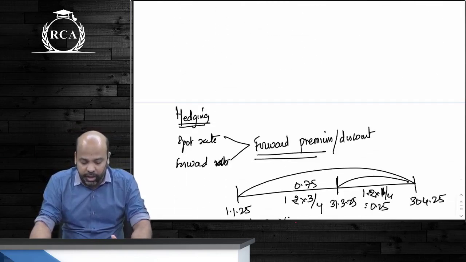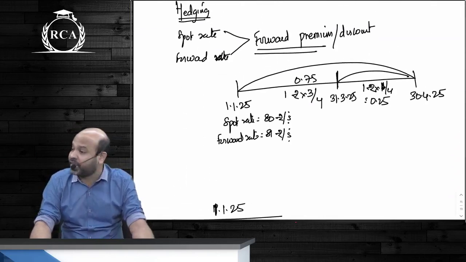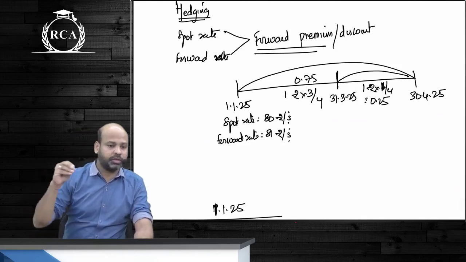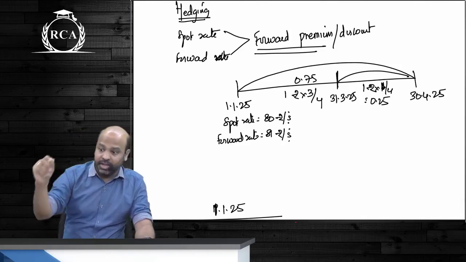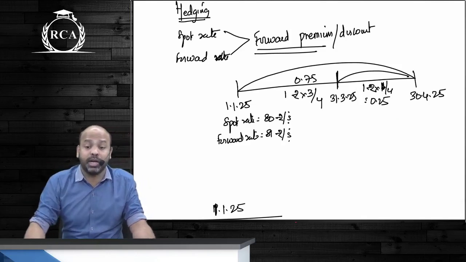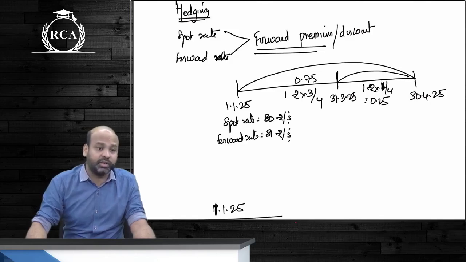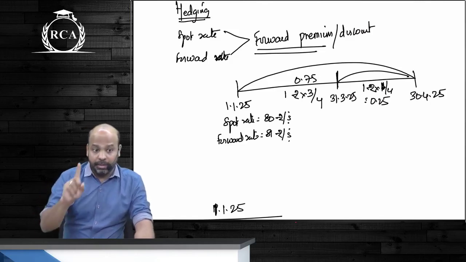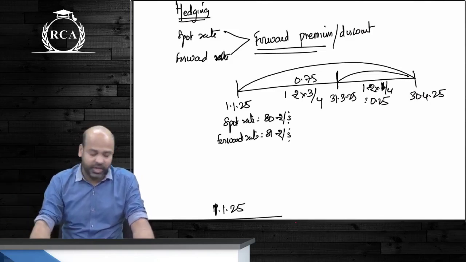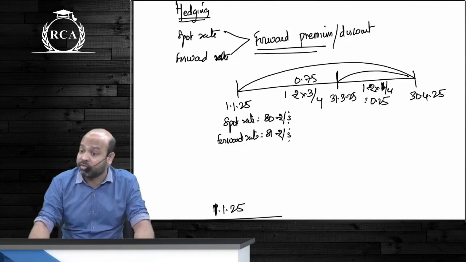In case you are entering into a forward contract for the purpose of hedging, imagine I sold goods worth $10,000 on 1st of March when the exchange rate was 83 rupees. Immediately I entered into a forward contract to sell these $10,000 at 84 rupees. Am I not receiving 1 rupee more? Whatever be the forward rate, whatever be the exchange rate prevailing, I know that I'm going to receive this 1 rupee more.